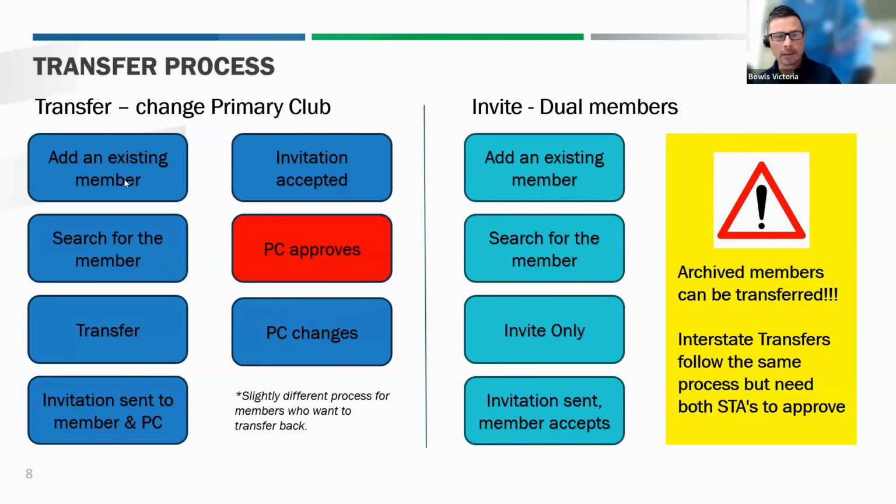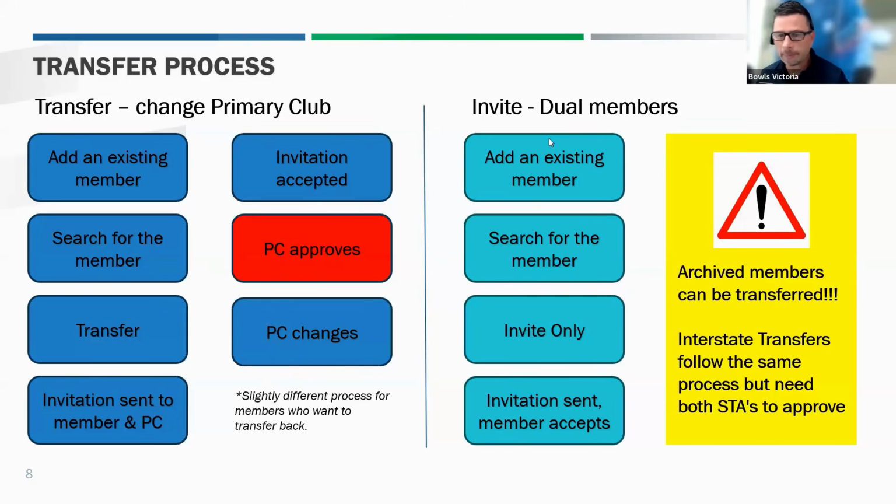You go up here and invite existing member and search for them. It'll say they're already in your system. What you need to do for those people is click on their first or last name, which shows you this, and click on Request Transfer. Basically what that does then, it goes to this stage and sends an invitation to the member and the primary club. The invitation needs to get accepted, and the primary club needs to approve.